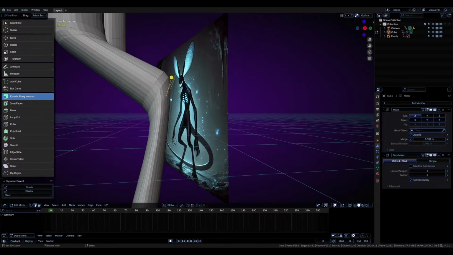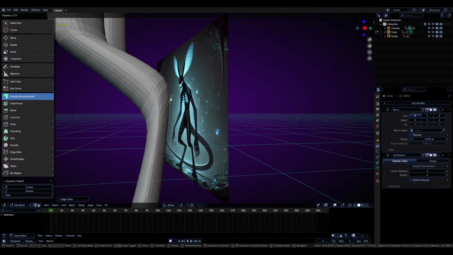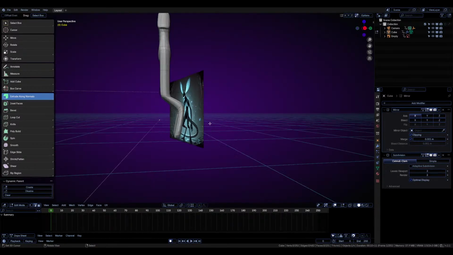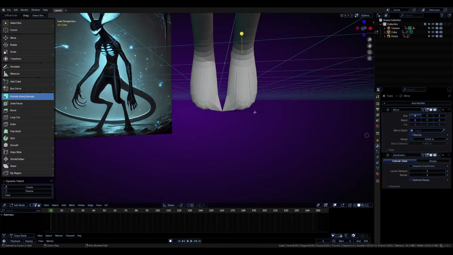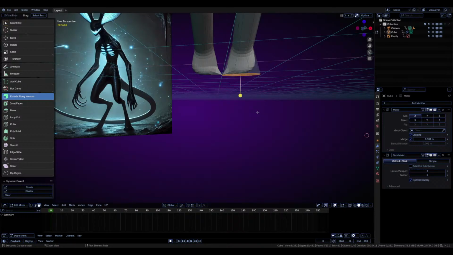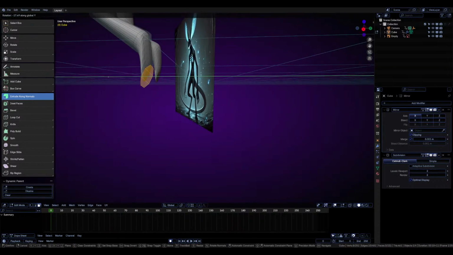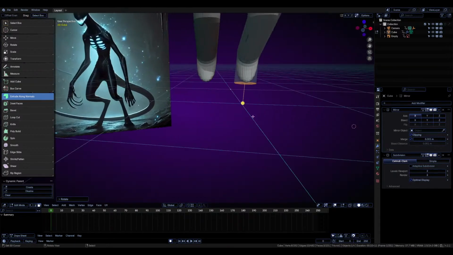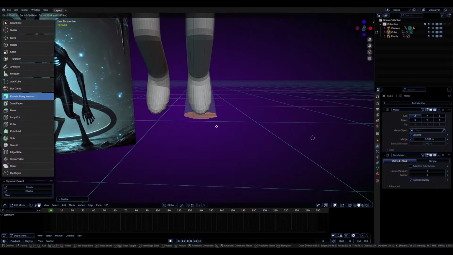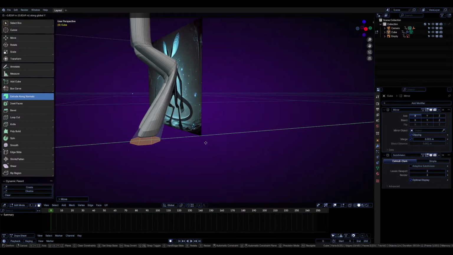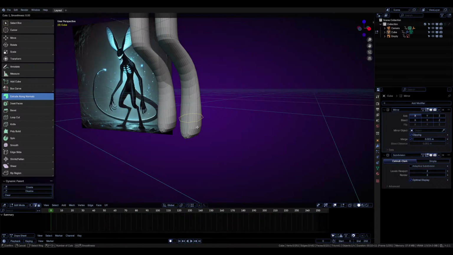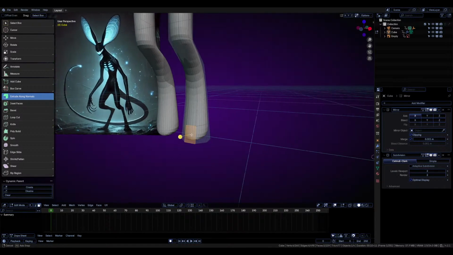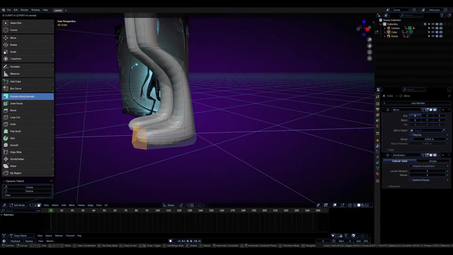Let's take all of this kind of just, you know, like so. And then its feet. Oops. Feet will go right about there and extrude out from these three.